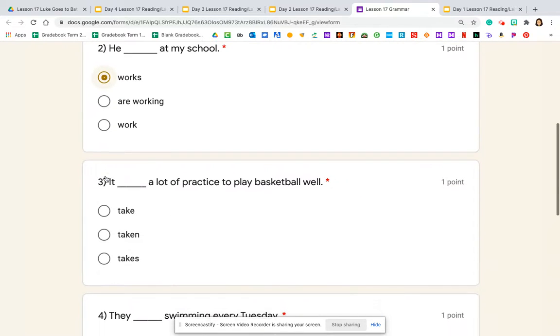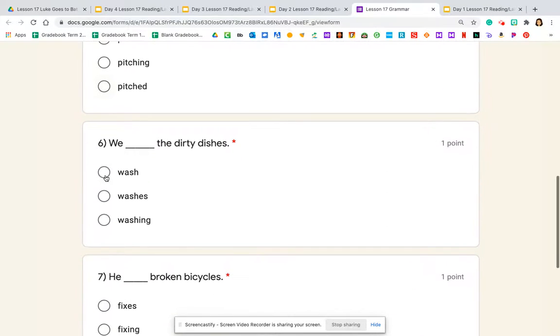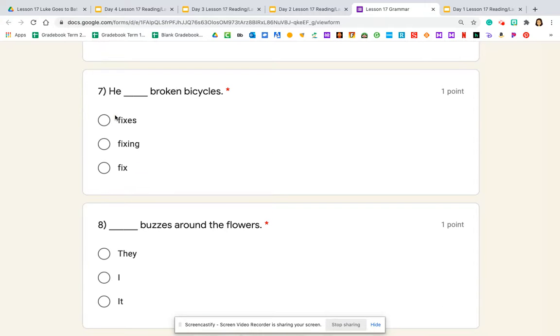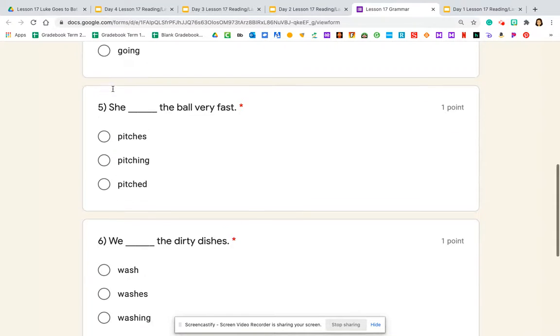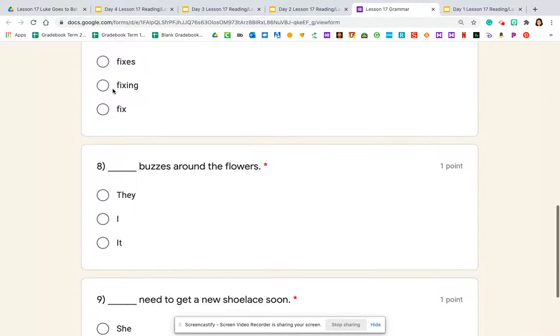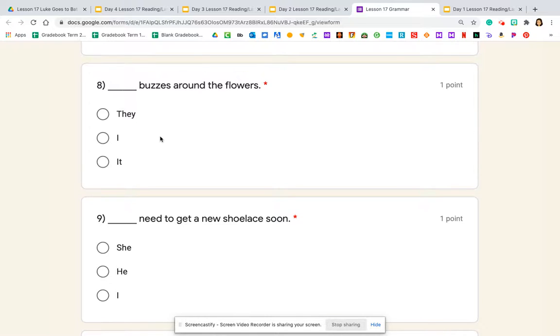Okay, and then you have more questions to answer. Just remember that you look at the subject, you look at the who, the subject is our noun, person at the beginning. And then, so number 7, all the way back up to that first number 1, your subject is first. Then you get over here to 8, 9, and 10, and they switch it on you.